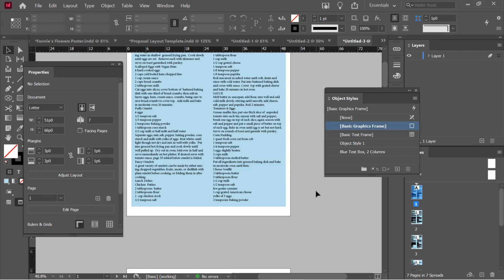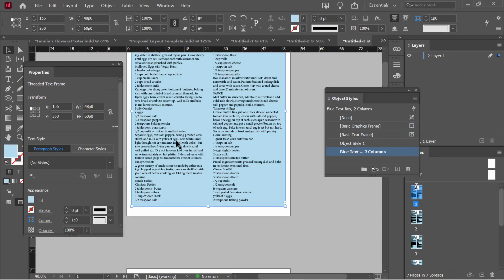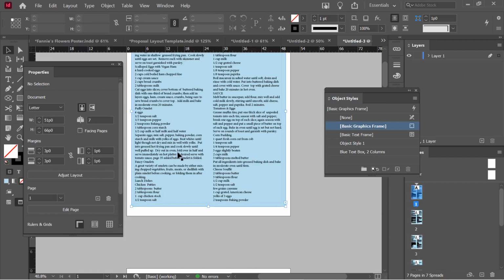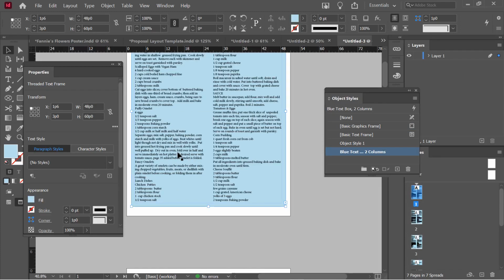And then I really want you to practice making whatever you do as an object style and then apply it to the rest of them. All right, really harness the power of InDesign. Okay, InDesign wants you to use these styles and also get under the hood a little bit with some of these text frame options. All right, so practice up and we'll see you in the next lesson.